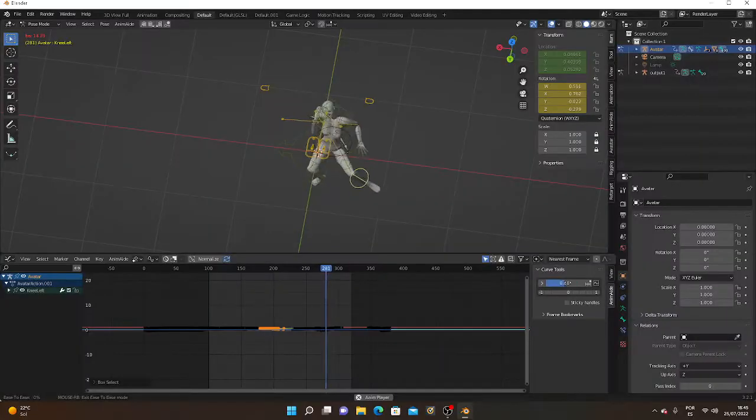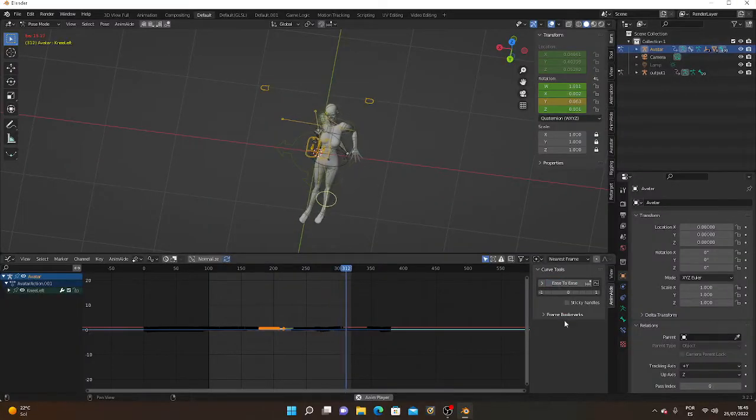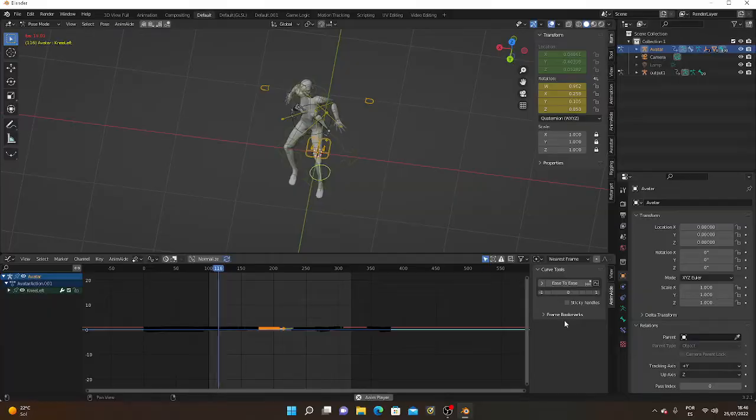Let's reduce a little. Let's see how it does. So I think that the left leg is done.